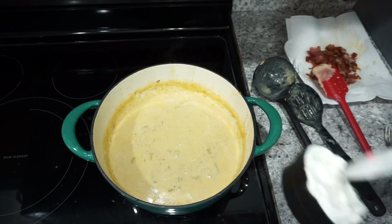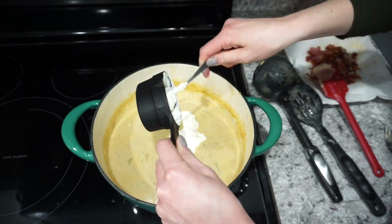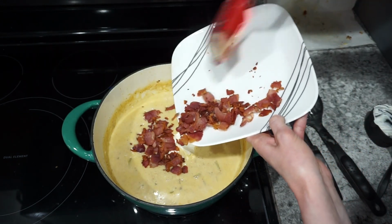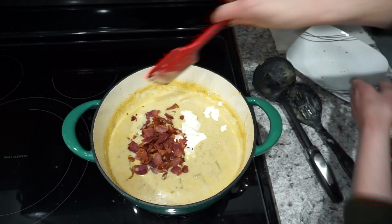You are gonna add a couple of other ingredients though. So here is about 2/3 cup of some sour cream. This is just gonna make it super, super creamy and delicious. And then I'm also adding in all of the bacon bits that I cooked up earlier. That's gonna give it some really good flavor in this soup.